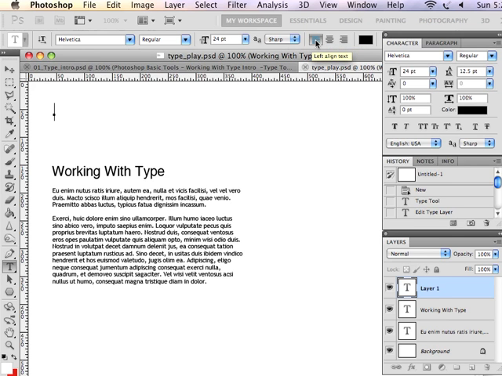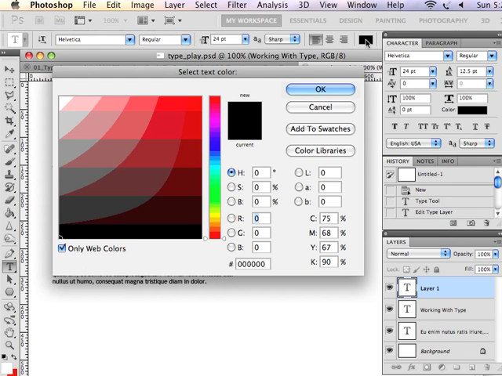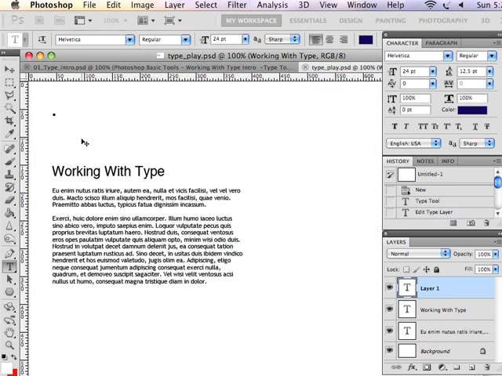You get to choose left align, center align, or right align, as well as setting a text color. Note when I click, it brings up my color panel, and I can choose to mix a color here in the color picker, or I can constrain it to web colors if I'd like, and select a color to type with. Maybe we'll just choose something more interesting to show you. We'll just choose a blue and hit OK. And now I can begin typing on the keyboard. So here I've set type in a blue color.